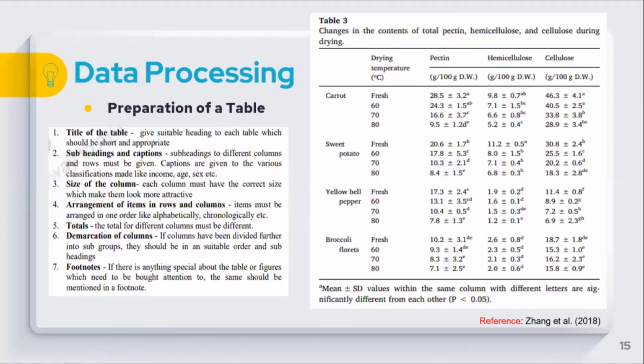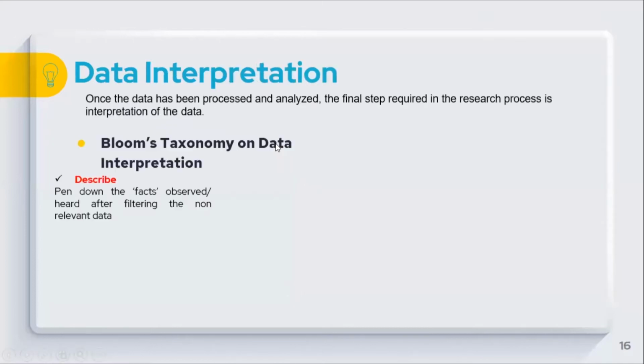The carrot, okay, under different drying temperature, in all variables or in all parameters, it is observed that the values of all variables or parameters, pectin, hemicellulose, and cellulose, decrease as the drying temperature increases. So, this is similar with the study of Cyril in 2021, which also observed an increasing or decreasing value of pectin in sweet potato or in carrot also when subjected to different drying temperatures. So that's how you interpret the data.